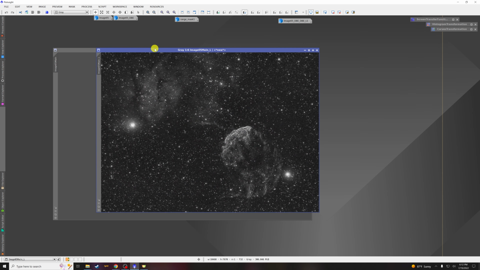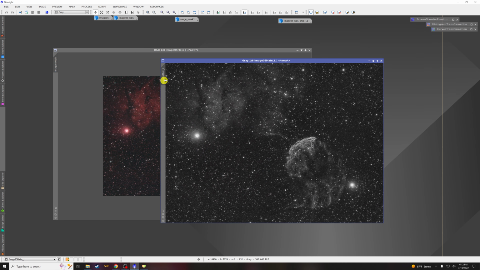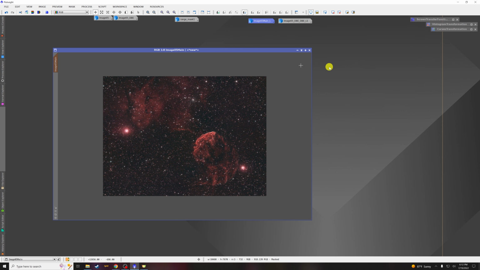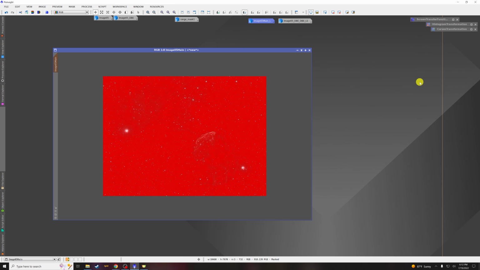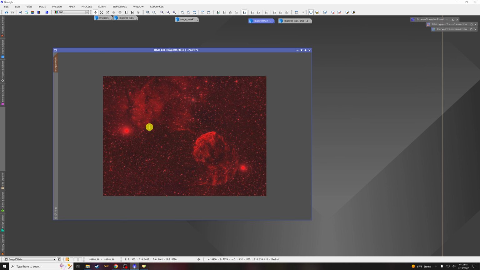The reason these masks are useful is because they can help you protect certain areas of the sky. So if you drag and drop it right here, you can't see that the mask is on, but I'm going to hit Control K to show it, and now everything that is in red is protected. Say I wanted to do a little bit of tweaking to the top of the jellyfish here, but leave the background alone. This is the mask to do it. However, if I wanted to work on the background and leave the deep sky object alone, we would just invert it.